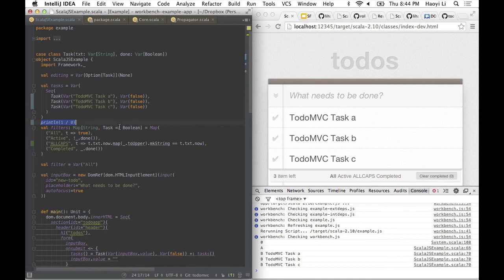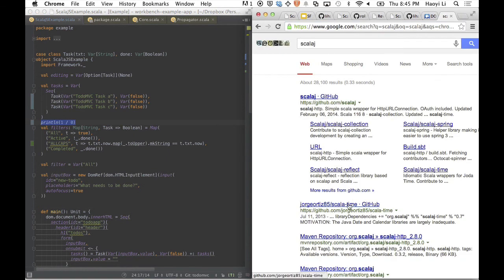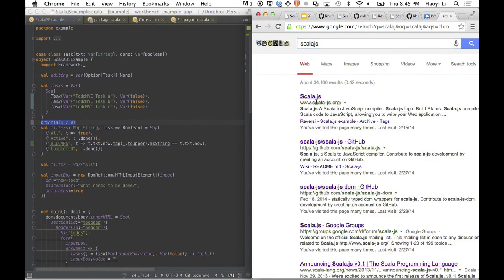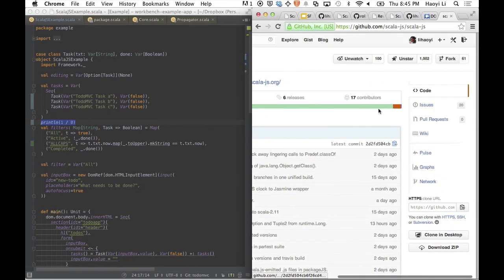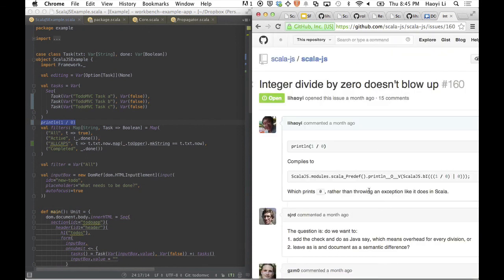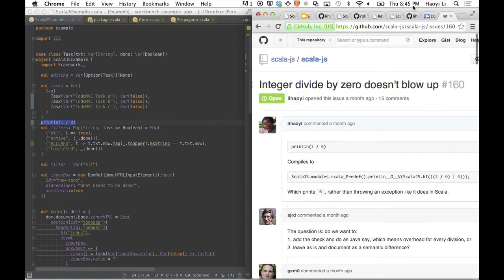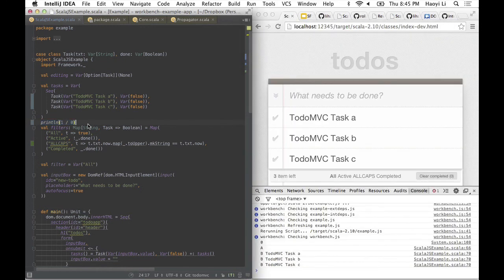So we decided that maybe it's OK. If you look at the Scala.js GitHub, there is an issue tracking this which says integer divide by 0 does not blow up. We haven't figured out a very good solution for this yet, but we are still working on it. What else does not work? Array index out of bounds exceptions don't get thrown.